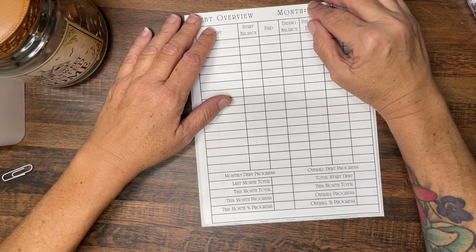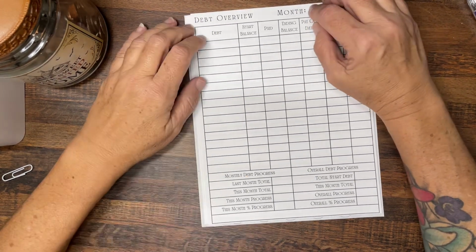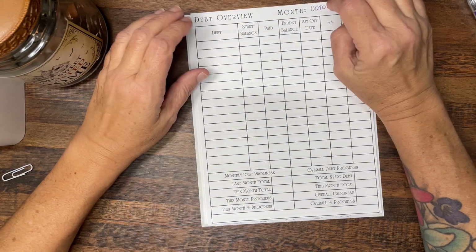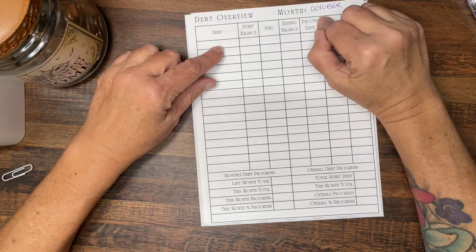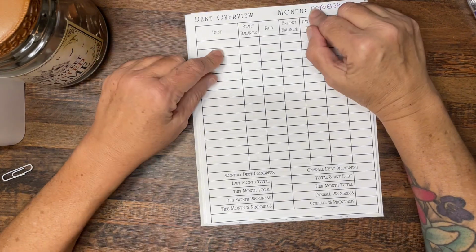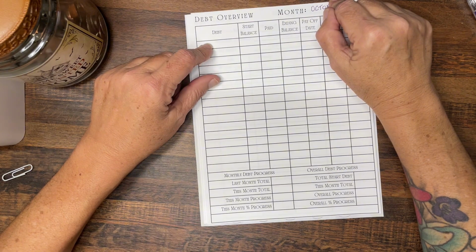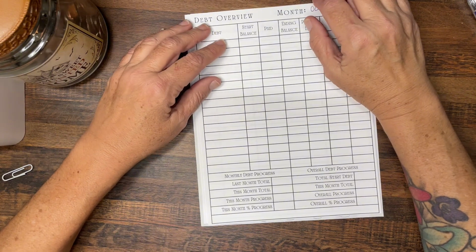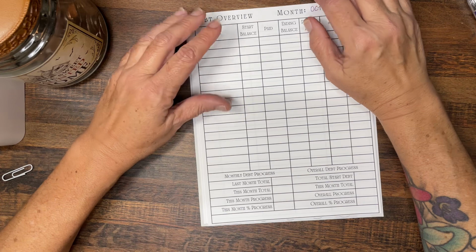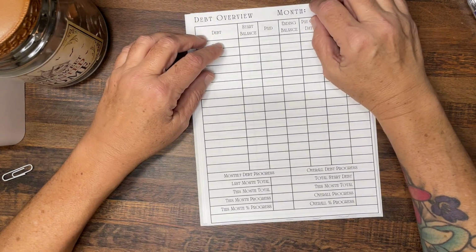I stopped worrying about, not worrying, I don't know how to explain it. It's like, yes, things happen. I need to deal with it better, because let me tell you, and I know every single one of you knows this, that debt is stressful. Debt is consuming. It is overwhelming. It seems endless and never ending. And just when you think you've got a plan, guess what? Something happens. But the thing that I realize is that it's always going to happen.